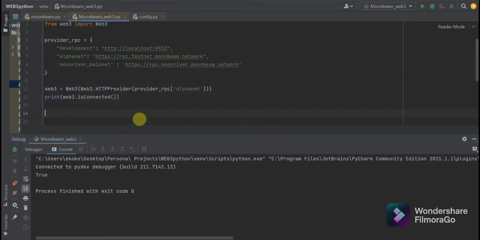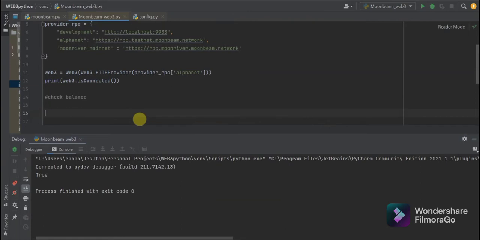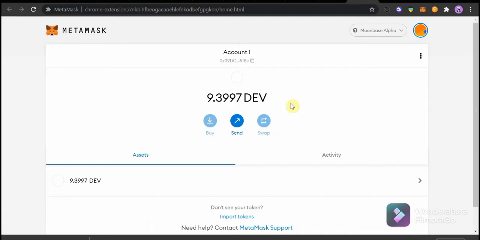So let's try to check our balance. To check our balance, we need to get the wallet address. So I'm going to use the Moonbase Alpha on MetaMask. I already have 9.39 DEV tokens.